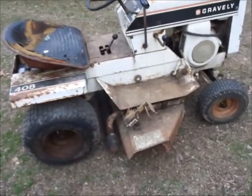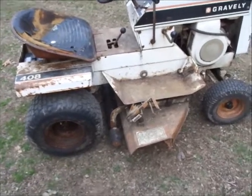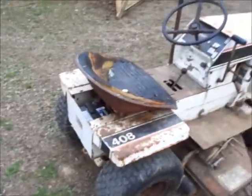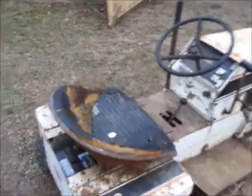So you know, it's a really nice tractor. Had a rough life, and not that its life is going to be much better, but it's probably not going to sit outside for weeks at a time. It may sit out a day or so at a show, but that's going to be about it.